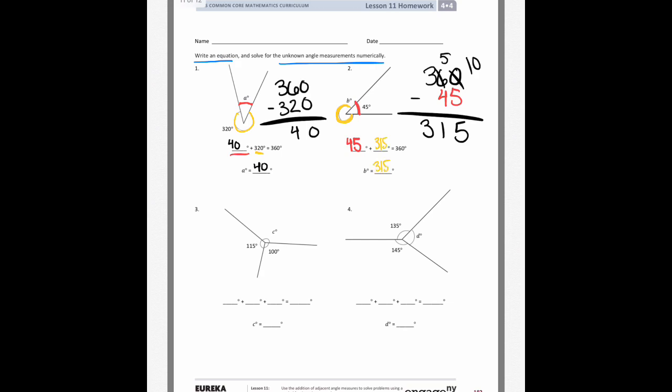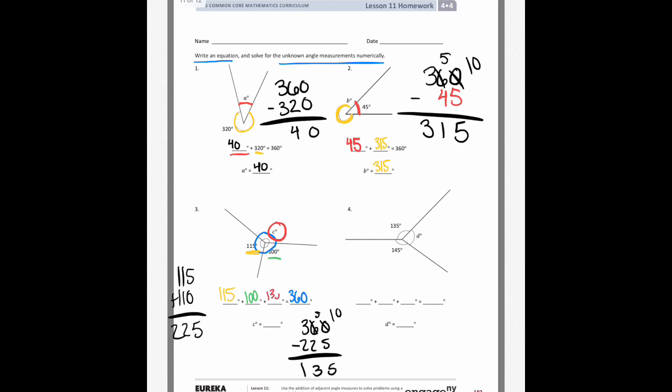Okay, now 3 is where they start to get a little bit more complicated. There's a lot more angles involved. This whole thing is 360 degrees. I have two pieces, 100 and 115. I'm going to add those to my equation, and I'm missing a piece, which is C. In order to find that, I'm going to subtract 115 and 100 from 360. But first I'm going to add 115 and 100 together to make it a little bit easier. I'm going to get 225, and I subtract that from 360 to find a missing piece of 135 degrees. If I wanted to check my work, I should add up all three parts and I should get 360.